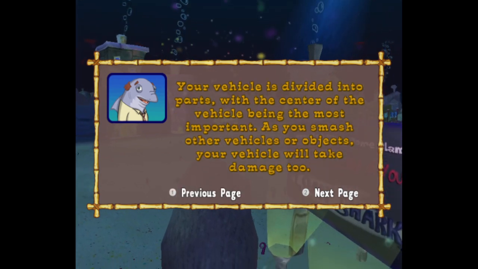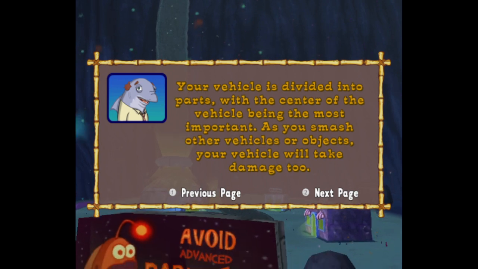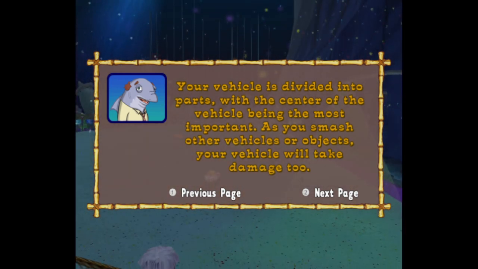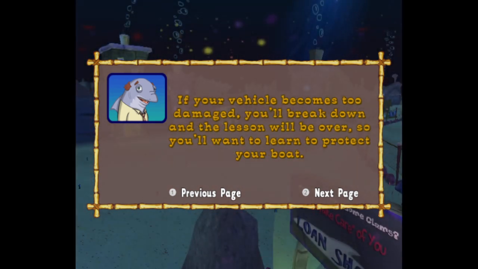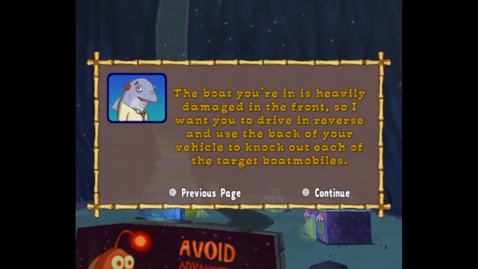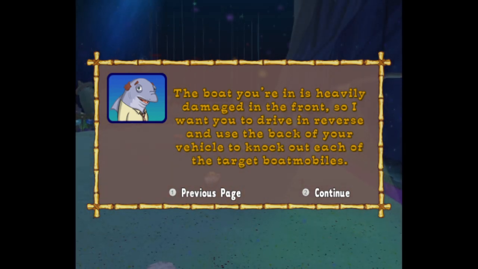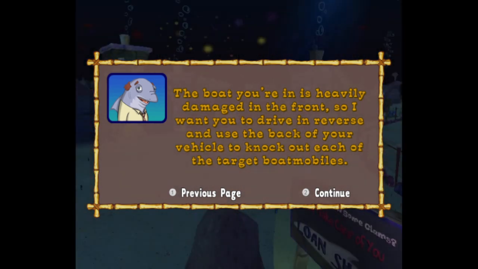Your vehicle is divided into parts, with the center of the vehicle being the most important. As you smash other vehicles or objects, your vehicle will take damage too. If your vehicle becomes too damaged, you'll break down and the lesson will be over, so you'll want to learn to protect your boat. The boat you're in is heavily damaged in the front, so I want you to drive in reverse and use the back of your vehicle to knock out each of the target boatmobiles.